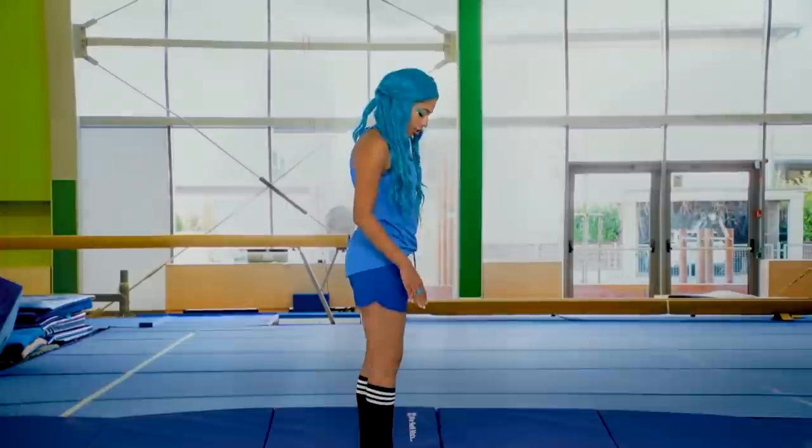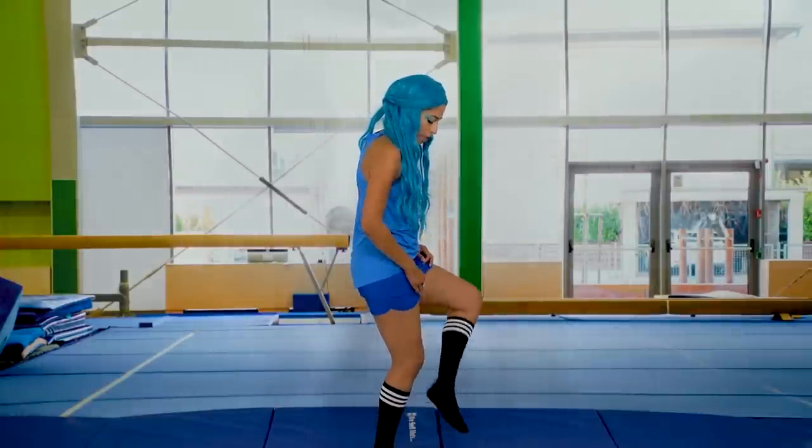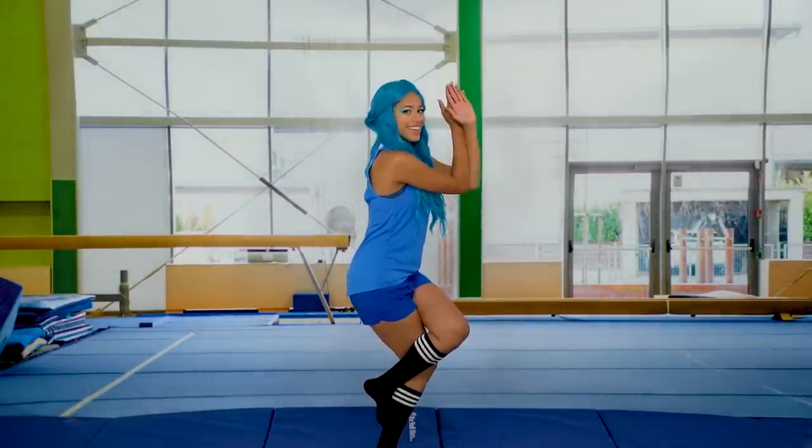Hey, Pop Squad. So now we're gonna be back on one leg again for this pose. This is called the eagle pose. Okay, so first, you're gonna choose whichever leg is stronger. You're gonna use that as your base. You're gonna wrap the other leg around and then wrap your hands like this and just stay like an eagle.